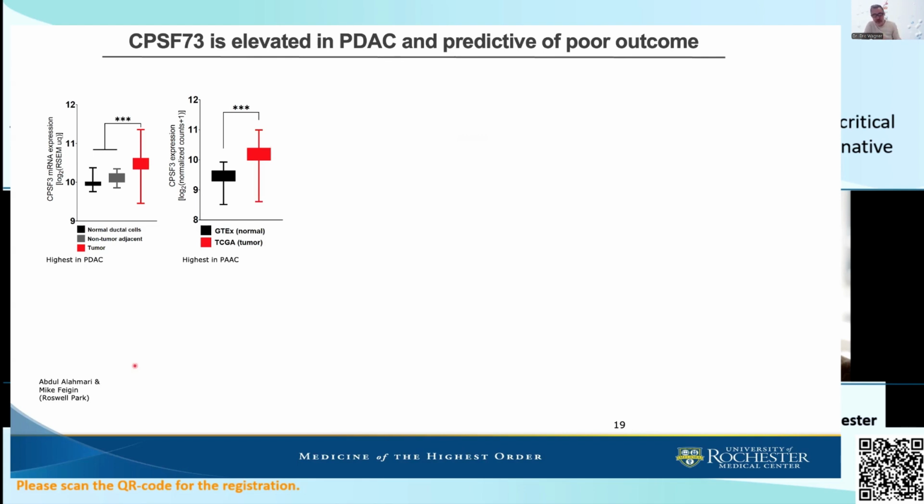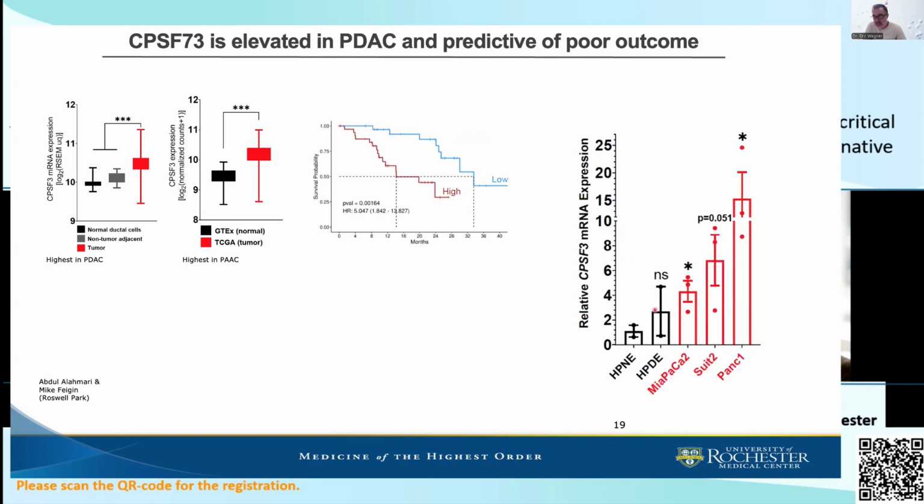Now we're working with Mike Fagan's lab at Roswell Park Cancer Institute, looking specifically at pancreatic ductal adenocarcinoma, which is a very lethal form of pancreatic cancer. We find that CPSF73 is highly expressed in tumor models in his lab. More broadly, if you look at TCGA, where they have hundreds of data sets from cancer patients, CPSF73 is more expressed versus normal cells. Looking at cell lines, both in cancer and TCGA data sets, you can see the higher this is expressed, the less survival for those patients. In his lab, the aggressive cancer cell lines have high levels of CPSF73 versus normal epithelial cells, which have very low levels.